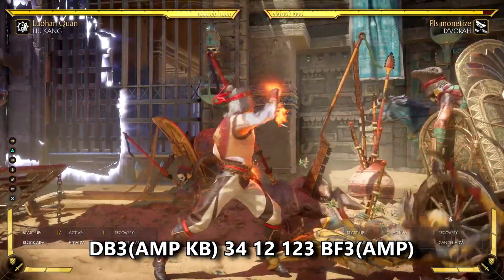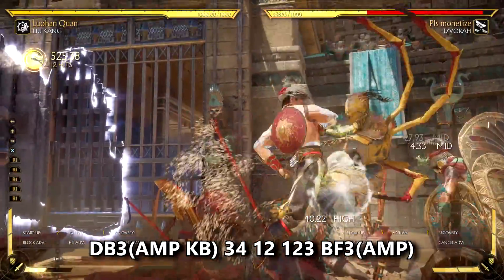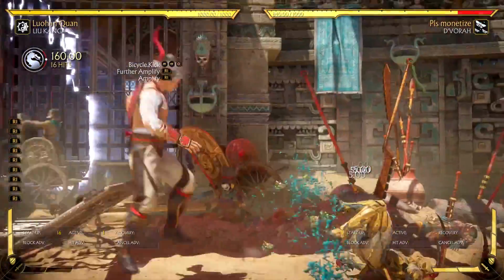My absolute favorite thing about Liu Kang is that you cannot spam wake up attacks against him. If you do and he uses his parry and amplifies it, he can get a pop up and easily do over 500 damage.